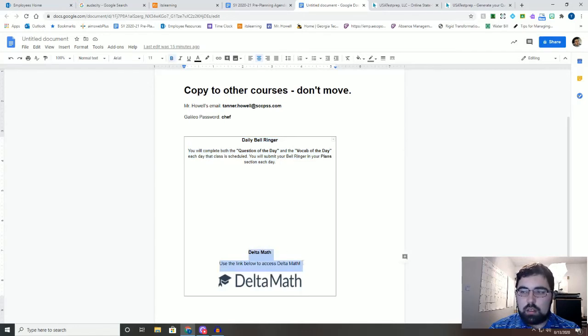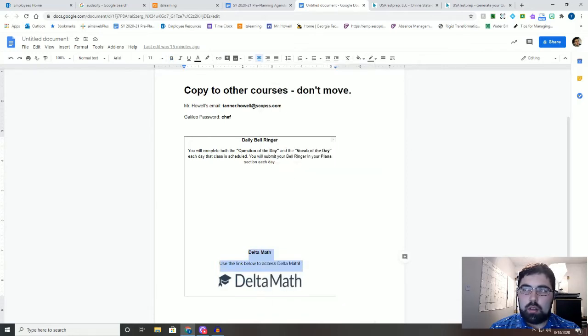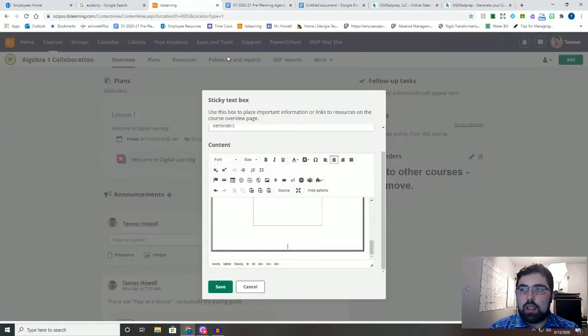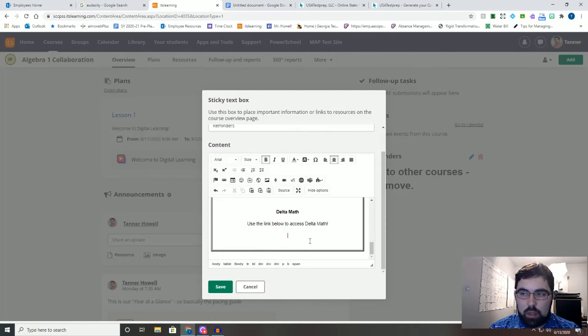So above it, I put Delta Math and use the link below to access Delta Math. And instead of just giving them a link, which is kind of boring to look at, just a piece of underlined text, I am going to put the actual picture of Delta Math down here.